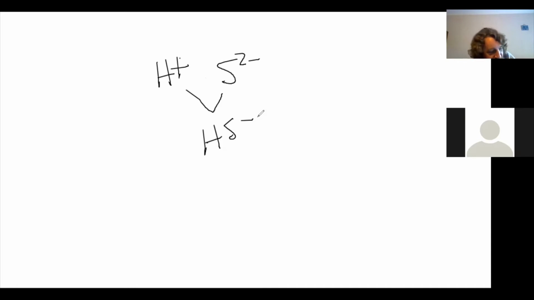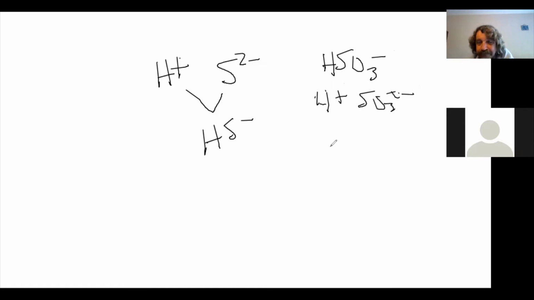Like so. Okay. Now, what about this compound here? Anything that starts with hydrogen that has a charge is going to be one of these hydrogen ions. If it starts with hydrogen and doesn't have a charge, then it's an acid, and we'll talk about those in a few minutes. But this one has a charge and it starts with hydrogen. So essentially what we've got is H plus and SO3 2 minus. Let me break it apart. That's going to be a hydrogen ion, and SO3 2 minus is sulfite ion. So this would be called hydrogen sulfite ion.